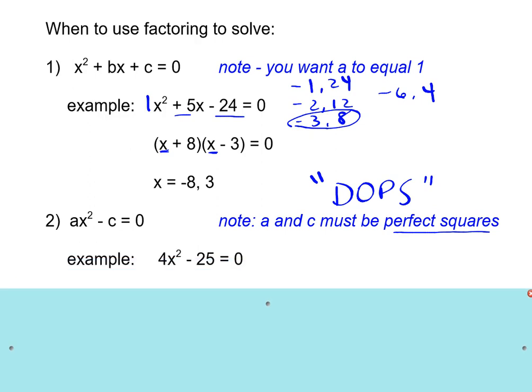So, for example, 4x² - 25 = 0. 4x² is a perfect square. 25 is a perfect square. And it's subtraction. So we look for the square root of each term. The square root of 4x² is 2x. The square root of 25 is 5. So we factor it into (2x - 5)(2x + 5).